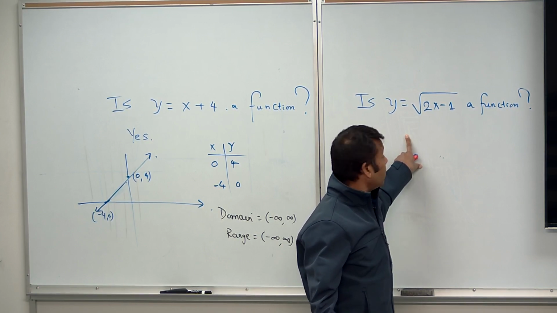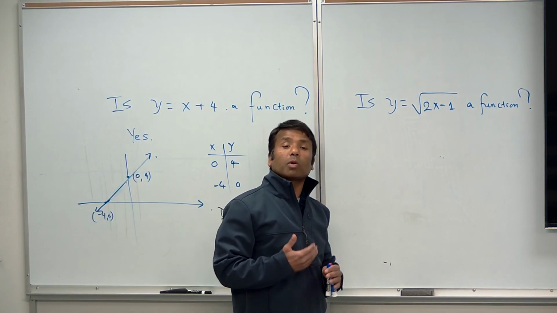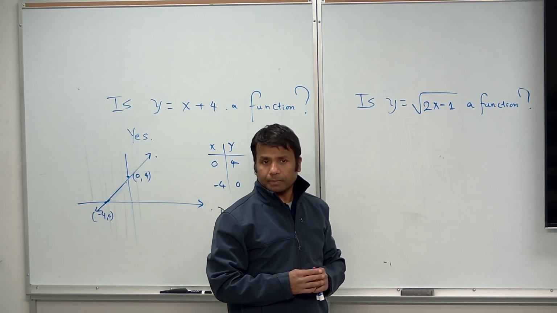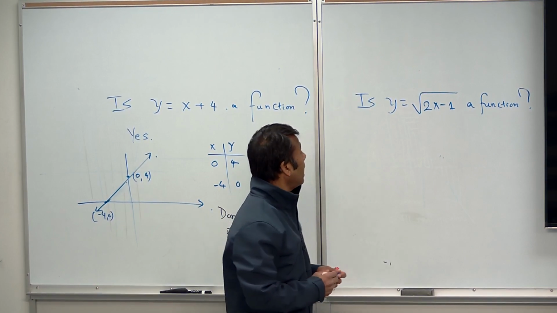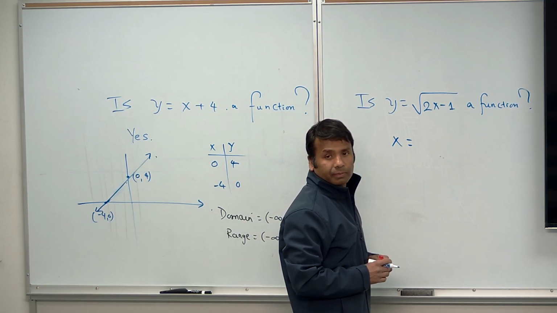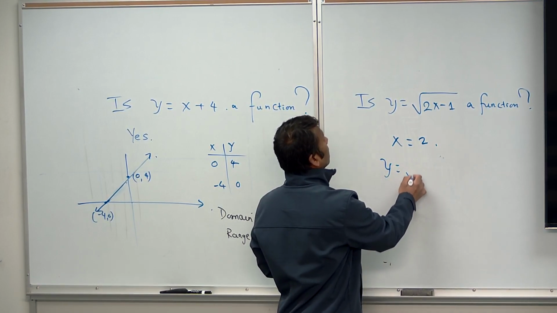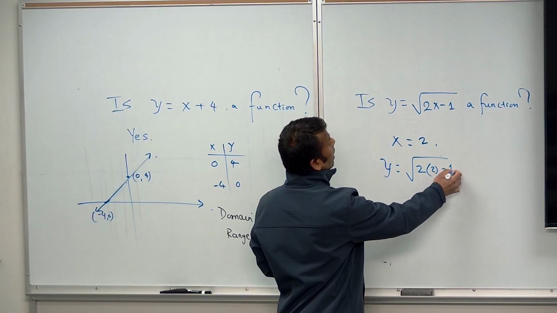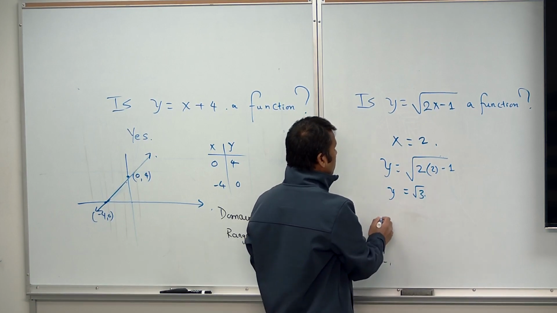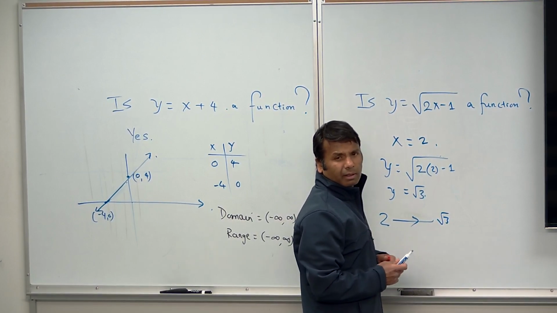We do not have that x value, right? So when you plug in an x value here, you always come up with exactly one y value. You see what I'm talking? Let's say I want to plug in x equal to what? What do you want to plug in here? Just give me a value of x. 2. So what will be the y value? 2 times 2 minus 1, what do you get? Radical 3. You see, 2 corresponds with only one y value, radical 3. That makes sense?